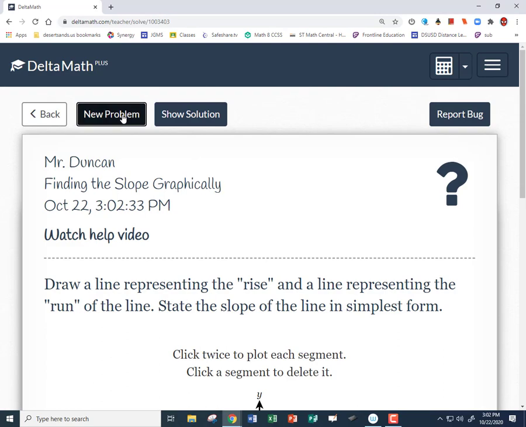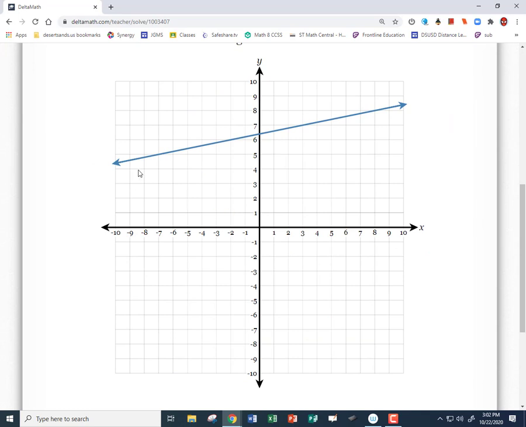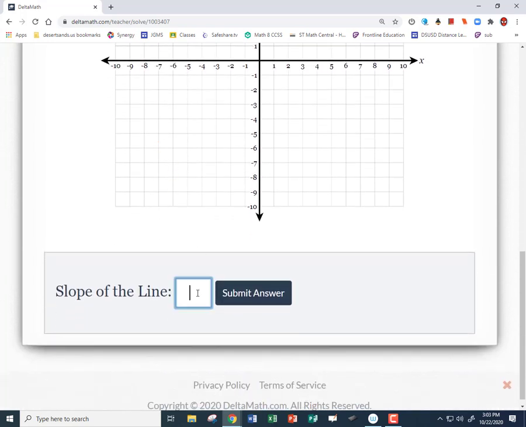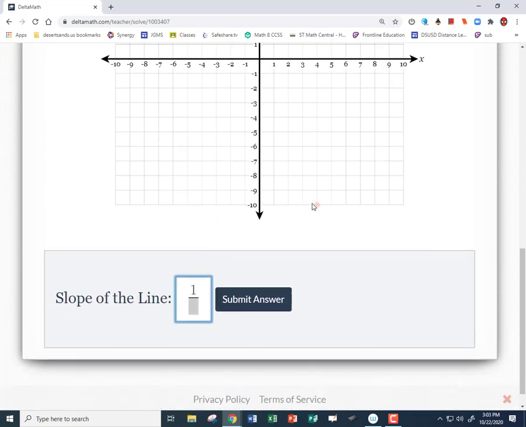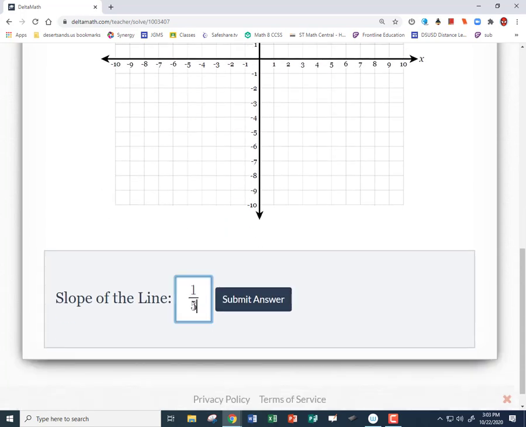Do you think we could get any that are positive? Or they're all negative? Finally, a positive one. Okay. Starting on the left, there it is. And again, once you see the blue line intersect that horizontal and vertical, there, that's when it snaps to the line. But now we're going to move back to the left to make our vertical. And notice that from the first point to the second point, I went up one. So for the fraction bar, I'm going to have one in the top. And then I'm going to click on it and move to the right. 1, 2, 3, 4, 5. And I moved 5 to the right, and that's positive.